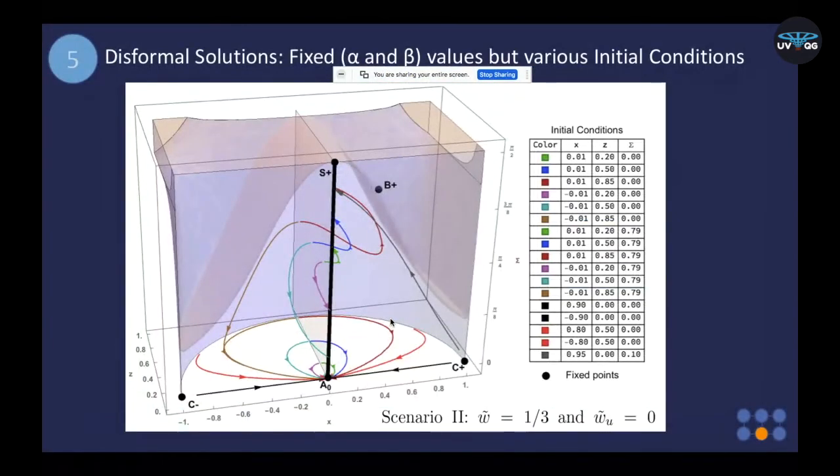So here we are in the second scenario, and what we see is that the red line now becomes a Z sigma surface, and that forms a surface of repeller points. We have the fixed point S plus, but we don't have the fixed point T plus. And we have B plus, but unfortunately it lies in the orange shaded region, which means it is not real. When we look at the trajectories in this phase portrait, we find that we do recover the conformal behavior as we've seen before. All the trajectories that start on the Z sigma plane end up on the equilibrium line, which connects both the S plus and the attractor.